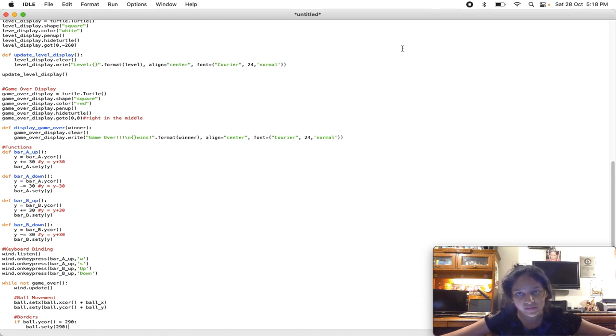So then it will be set y to 290 so that it stays there and then the movement keeps on going, right?